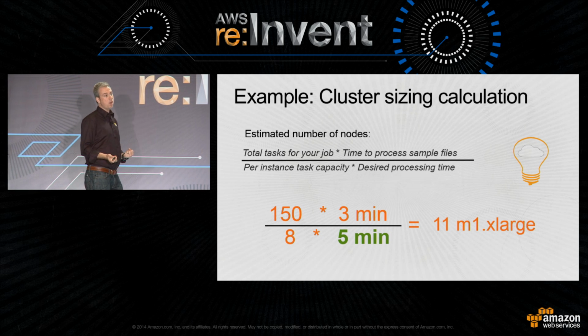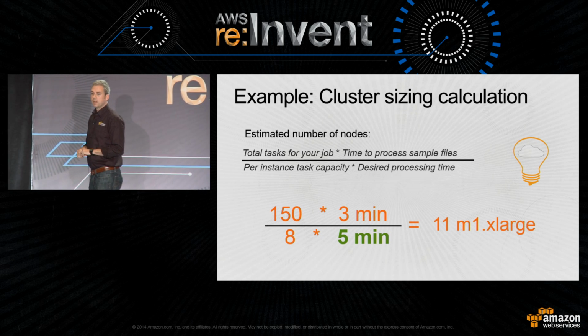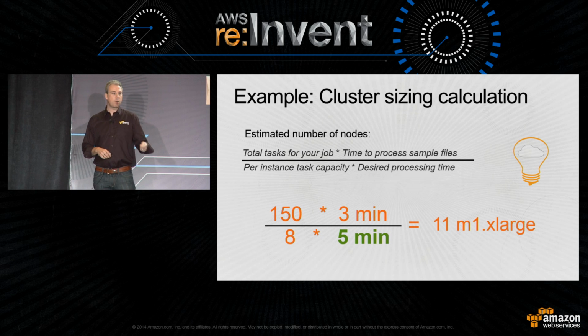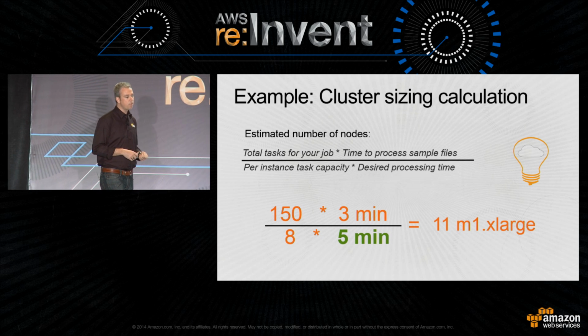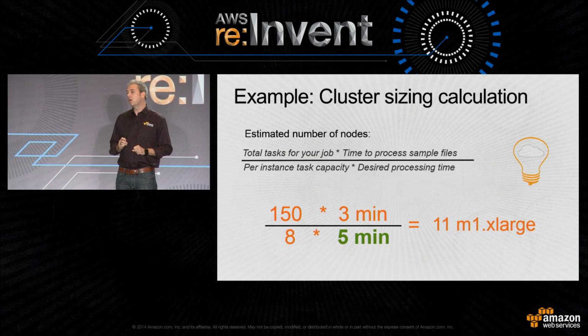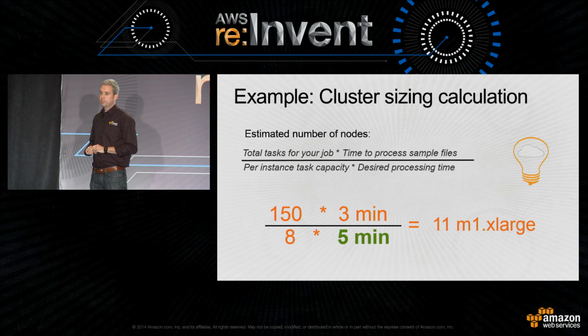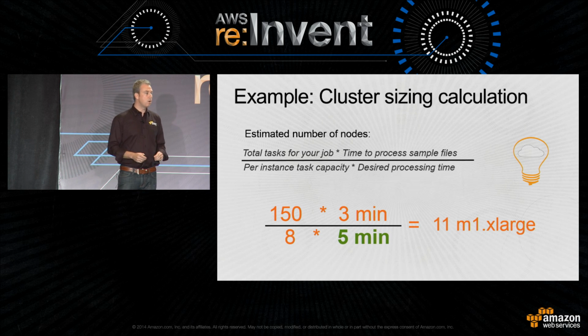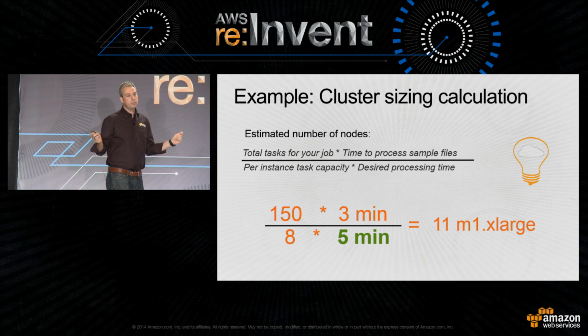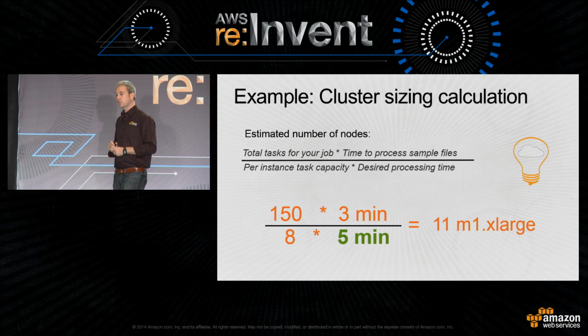And now you can have a great conversation with your business users. How long do you want it to take? Because keep in mind, and EMR makes this easier than almost any other platform today, that running 10 machines for 1 hour is exactly the same price as running 1 machine for 10 hours. So with EMR, you go wide. Go as wide as you can, and you get your processing done faster for exactly the same money.